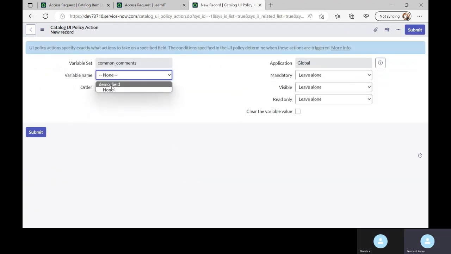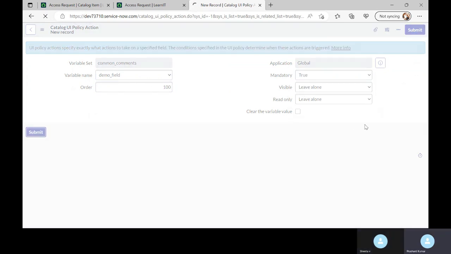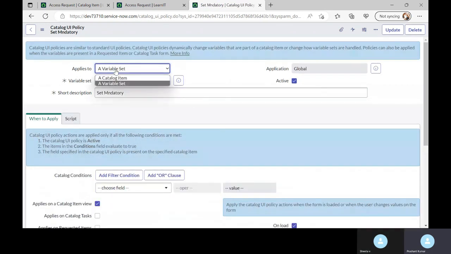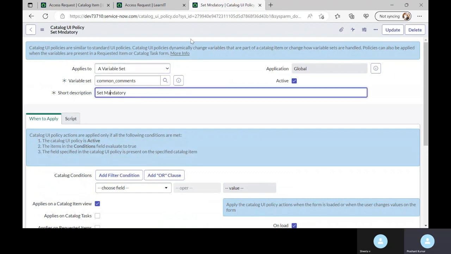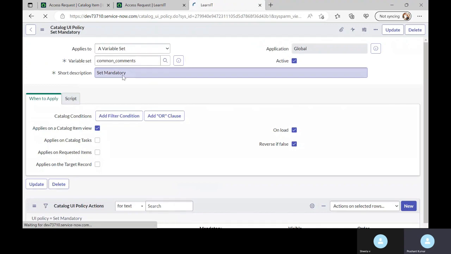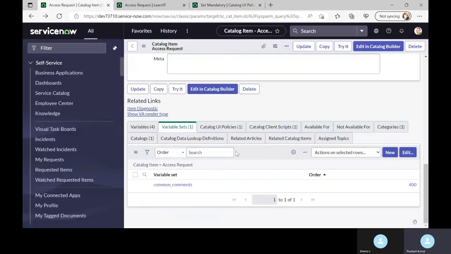You will get only one field here because we created only one, and we are using the variable set. You see, it applies to variable set, right? It will not apply to the catalog item. Wherever we add this variable set, it will automatically get applied on that item.